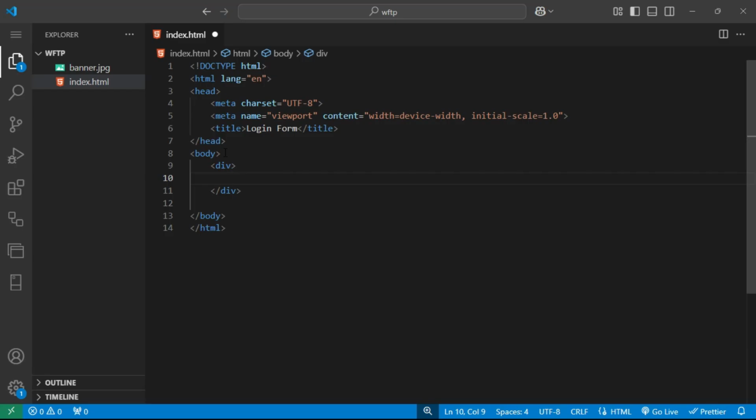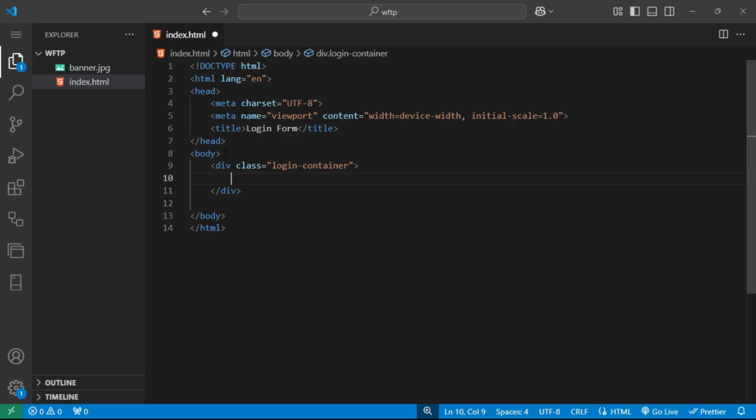Picture it as a container. This div will be the main container, and I'll give it a class of login-container. I want it to relate to what we are doing. I could just call it container, that's fine, but I want it to relate to the login form.